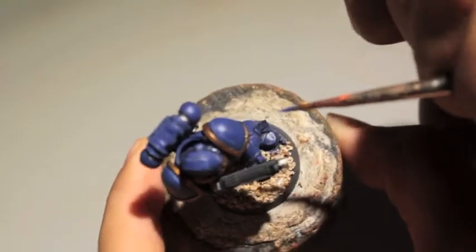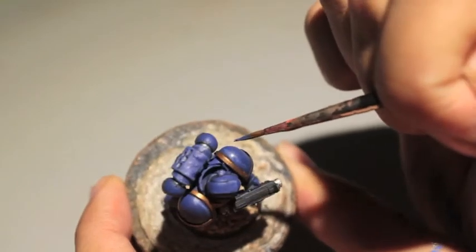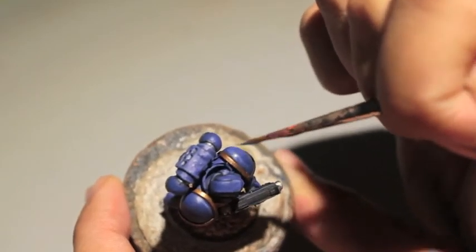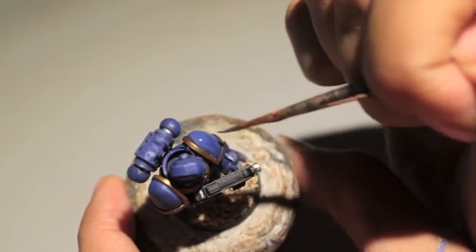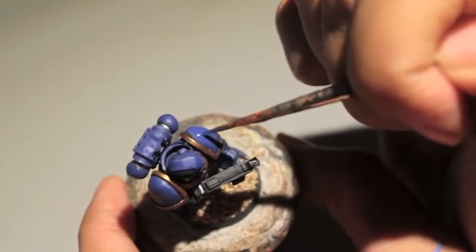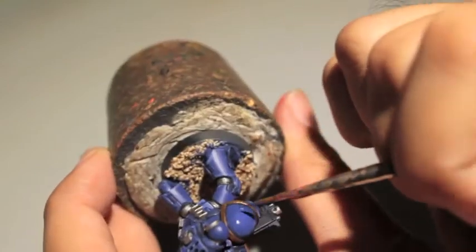So here you can see the sides of my highlight are very sloppy and very messy. Oh, it's like I'm 13 again. I'm just taking my Macragge Blue and starting from the center of the shoulder pad, I'm working my way out and I'm just feathering and brushing the highlights.